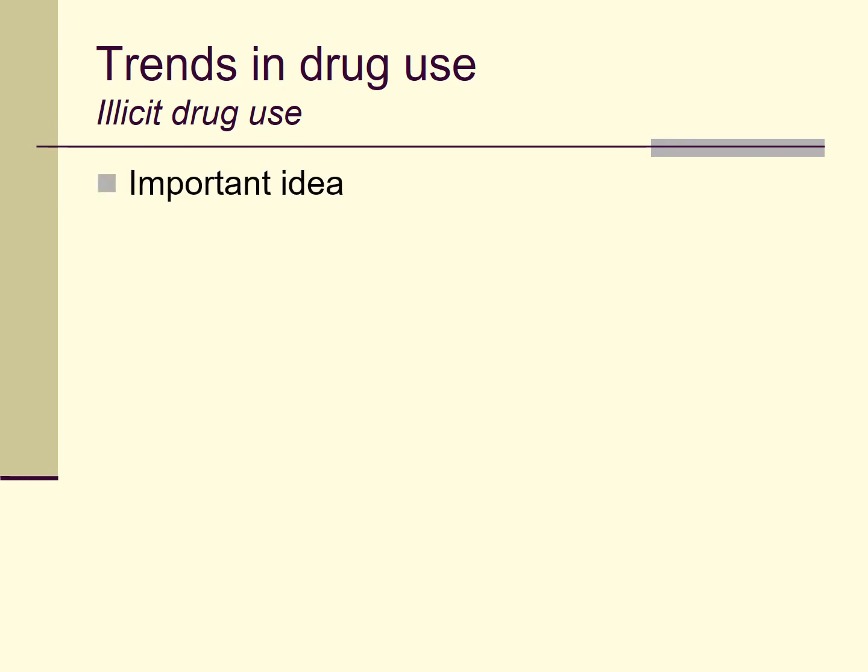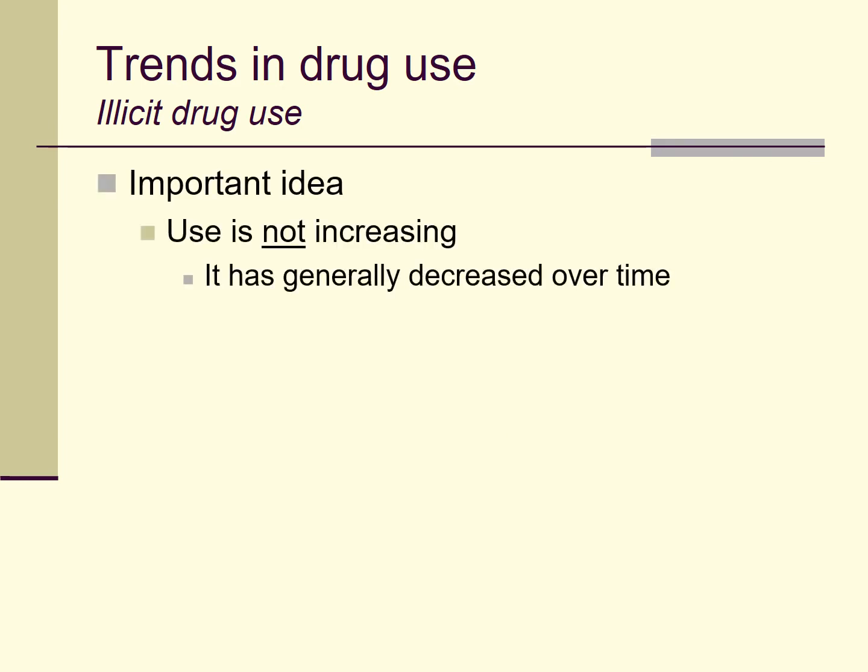A related important idea is that the rate of drug use isn't increasing over time, or at least it's not increasing a lot. If we exclude marijuana from consideration, the overall rate of illegal drug use among young people is fairly low and has stayed fairly low over time and has, generally speaking, gone down since the 1970s. So if you want to get into a fight or provoke an interesting argument with your parents or your aunts and uncles, you might point out that the rates of drug use among high school students when they were in high school are probably a lot higher than the rates of drug use among high school students when you were in high school. I don't know if it's worth having a fight about that, but it is an interesting point that is generally speaking true.